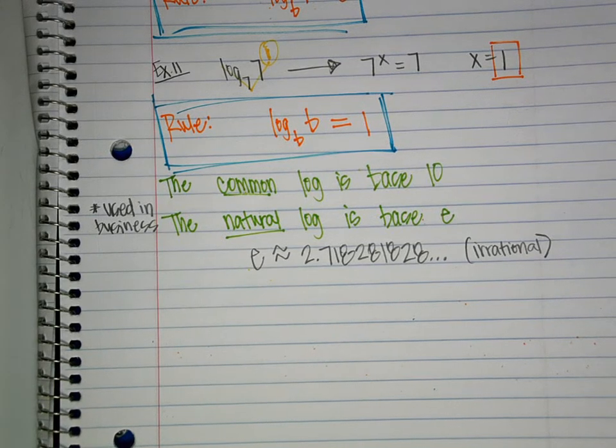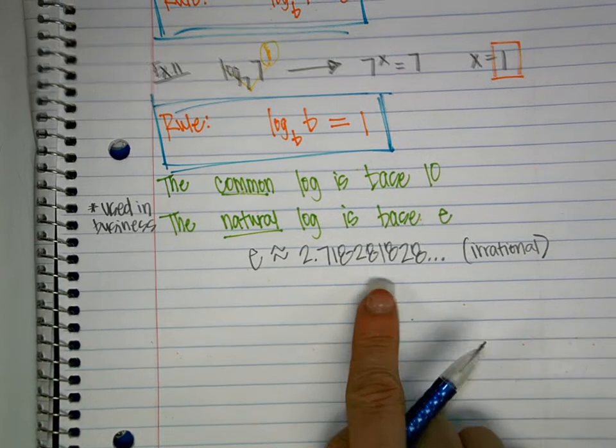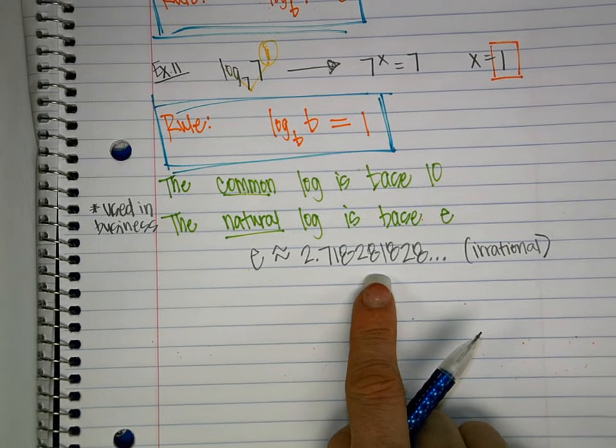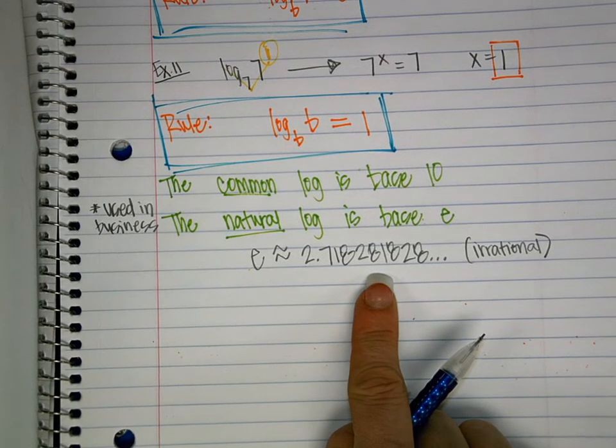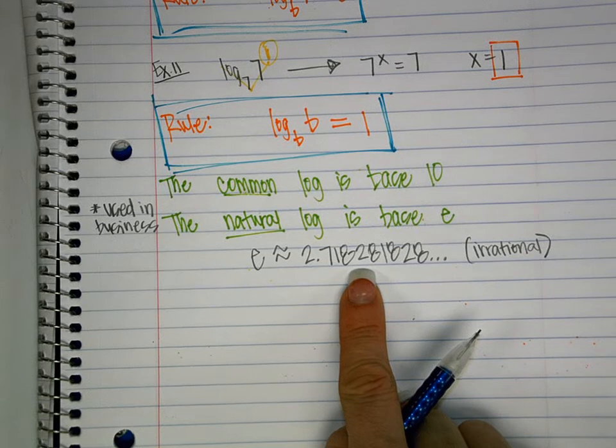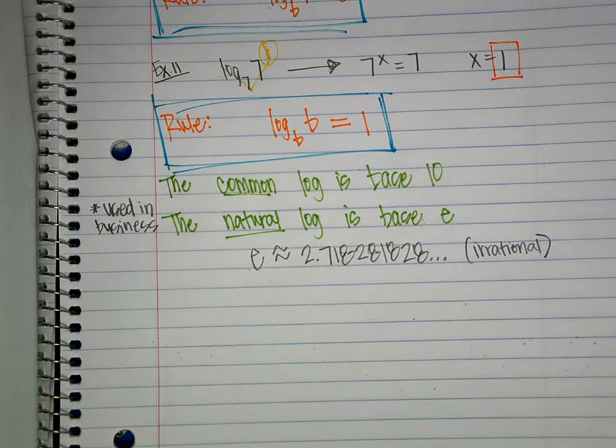The point here is you do not want to approximate for e. We do not have to plug in 2.718 and keep going all the time. You want to leave e as e. It's kind of like if you write pi. We like to leave things with pi in it because you don't want to have to multiply out. Same thing with e, okay?